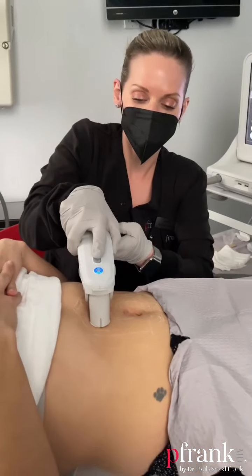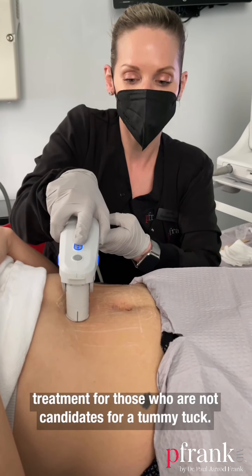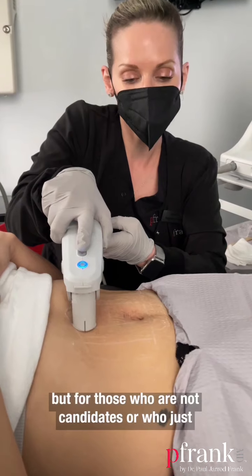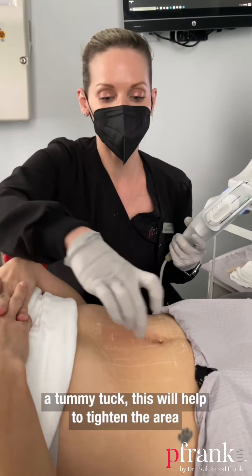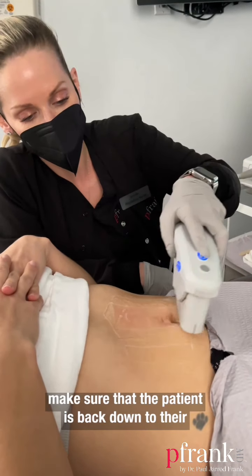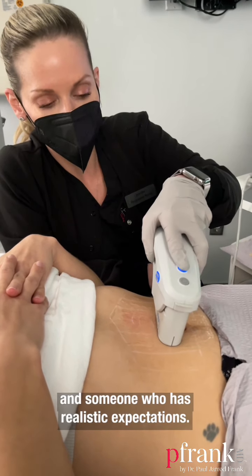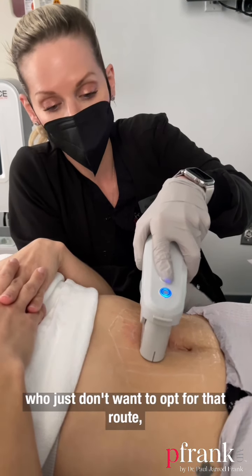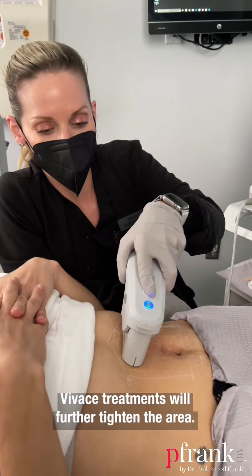Just overall tightening. Ultherapy on the abdomen is a great postpartum treatment for those who are not candidates for a tummy tuck. We always caution in telling patients this is not going to be like a tummy tuck, but for those who are not candidates or who just don't want to go through a big procedure like a tummy tuck, this will help to tighten the area and really help to lift up that belly button. But we always have to choose the right candidate, make sure that the patient is back down to their ideal weight or at least close to, and someone who has realistic expectations. We expect a pretty significant improvement, but it's not going to be like a tummy tuck. But for those who just don't want to opt for that route, this is a really good option for them. And the subsequent Vivace treatments will further tighten the area.